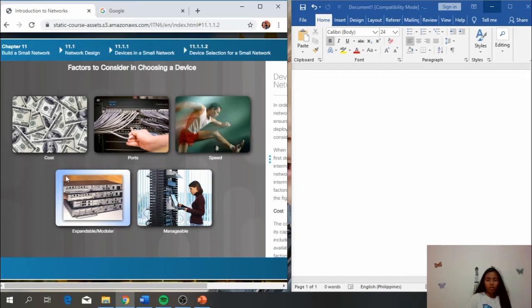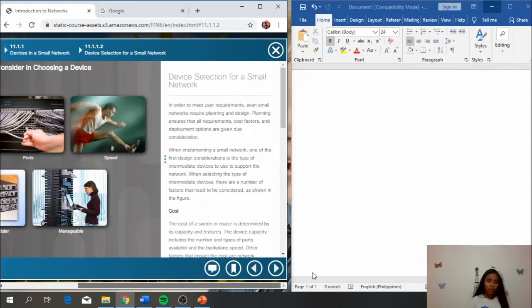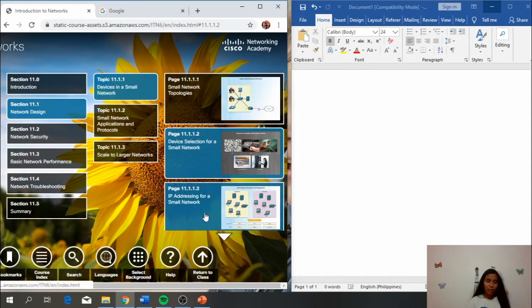For the cost, the better the quality you use, the higher it will be. For the ports, there are many, but you just put a mark on it. It also identifies the speed, the expandability, and that it is easy to manage.